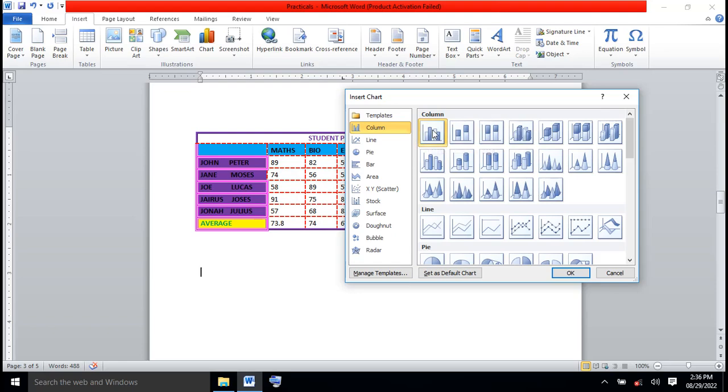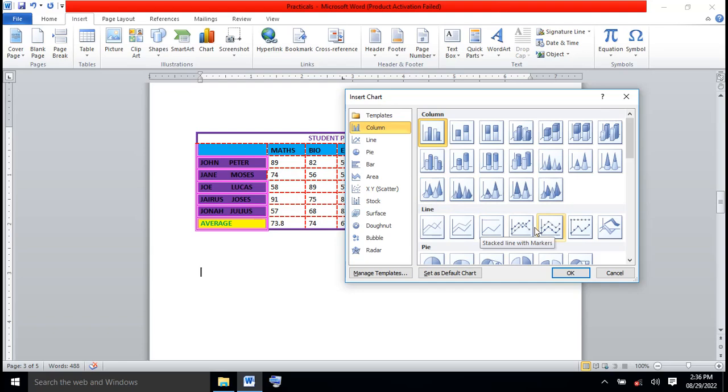So we can either use this one, or use this 3D clustered, or use this 3D column. You can also use the cylinder as long as it's clustered, and you can also use the cone as long as it's clustered. We can also use the line chart.